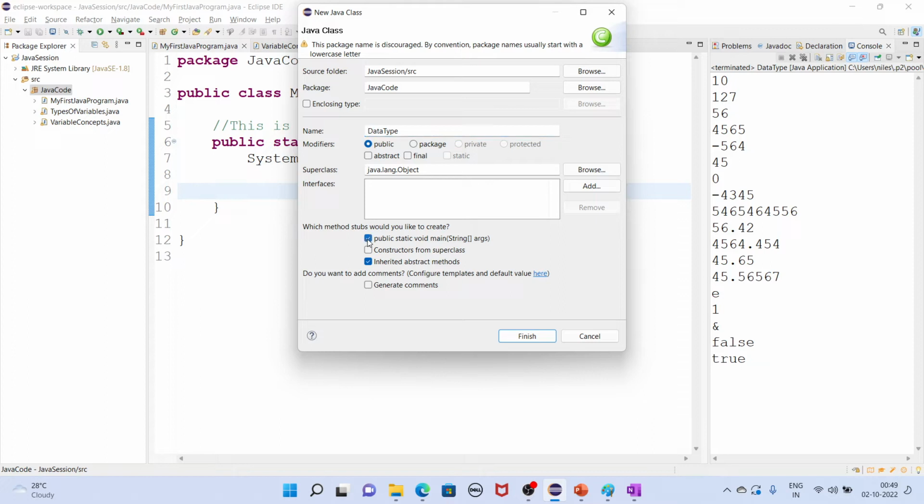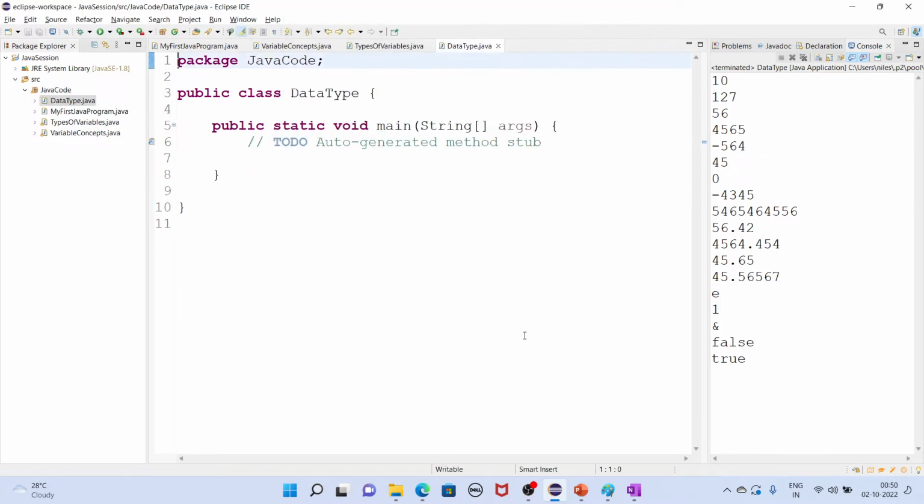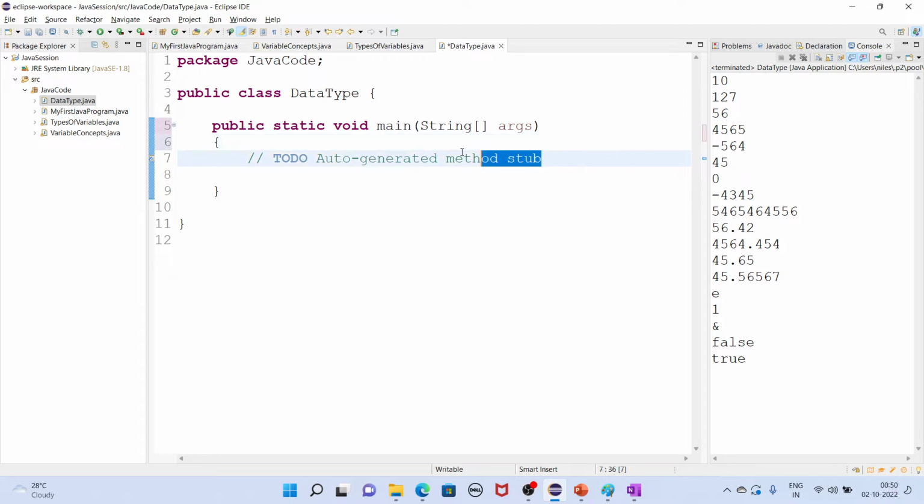So I'm taking the name as DataTypes. You can take any name, but please start with a capital letter for the class name. Then I clicked on the main method and then clicked on finish. Okay, I'm deleting this default comment. Okay, so this is DataTypes.